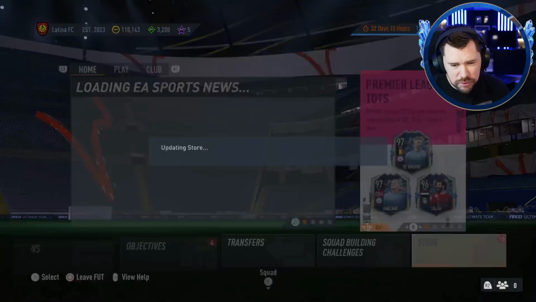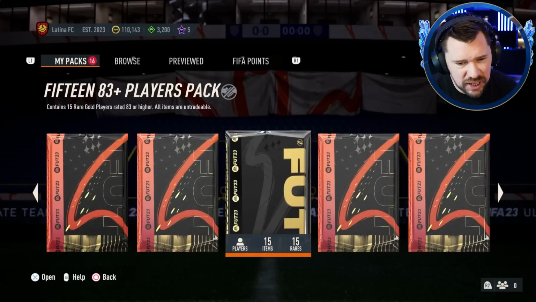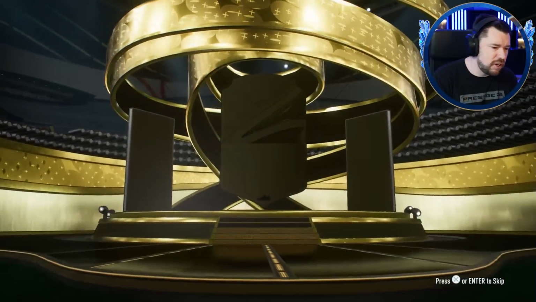We're going to have three team of the seasons in this. We're going to have an Arsenal team of the season. That's what we're going to have. Oh, here it is. 15, 83 plus players. Come on, EA. Show me that blue. I knew I should have taken Caicedo. This is your guys' fault.